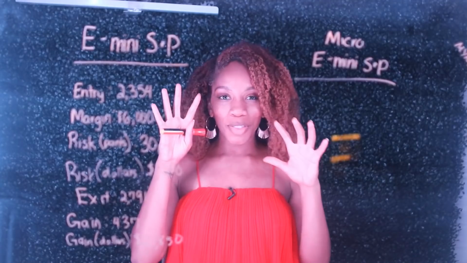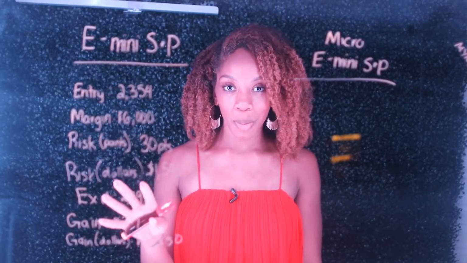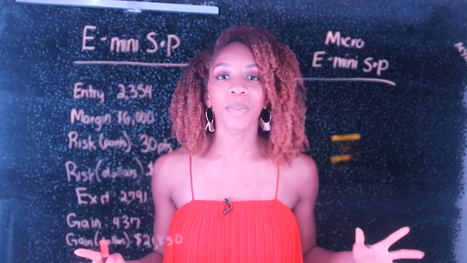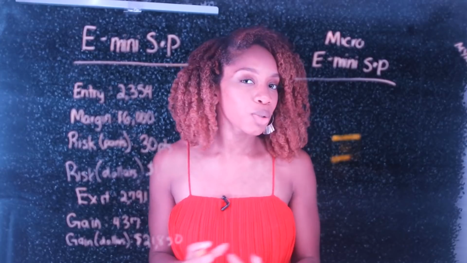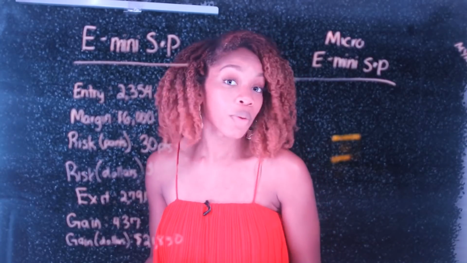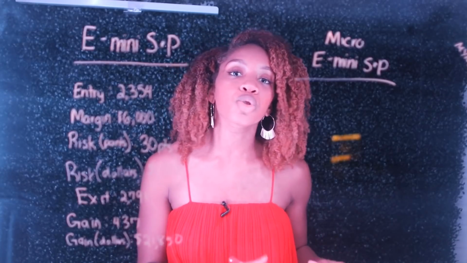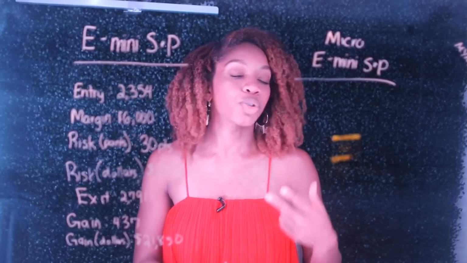So now we're talking about the micro E-minis, right? I already have written out an example that we're gonna talk about. But first, let's just talk about futures, right? Because I've been talking about options on my page, and I don't want a lot of new traders to get confused. Options is one form of trading where we're trading derivatives, right? But you can also trade futures options. And with futures options you can trade commodities, you can trade currencies.